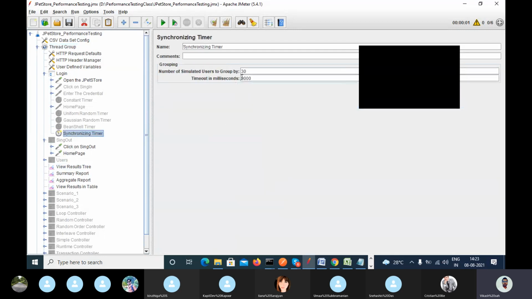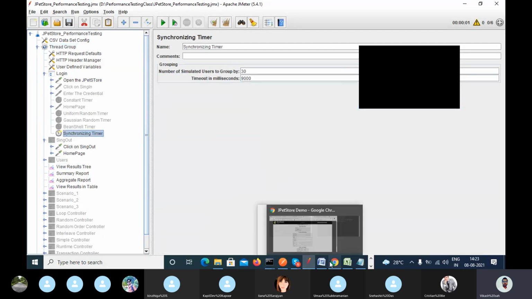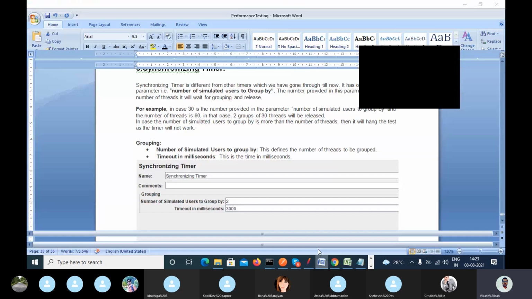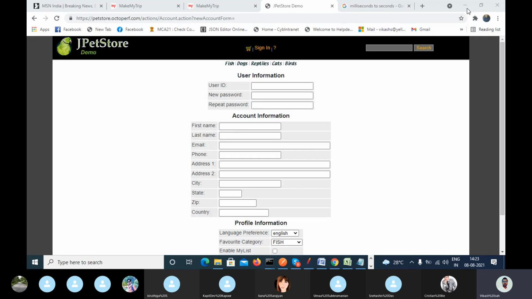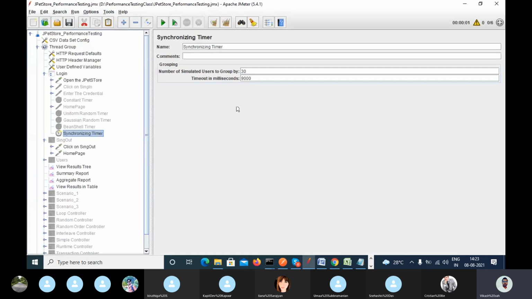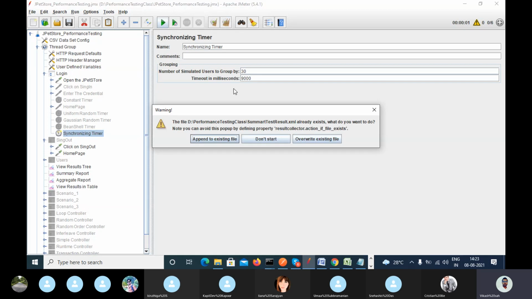Okay, synchronization is this one, and number of threads is this one. In that case, 2 groups and 30 threads. It's dividing the things. Okay, let's try to run this and see what happens.